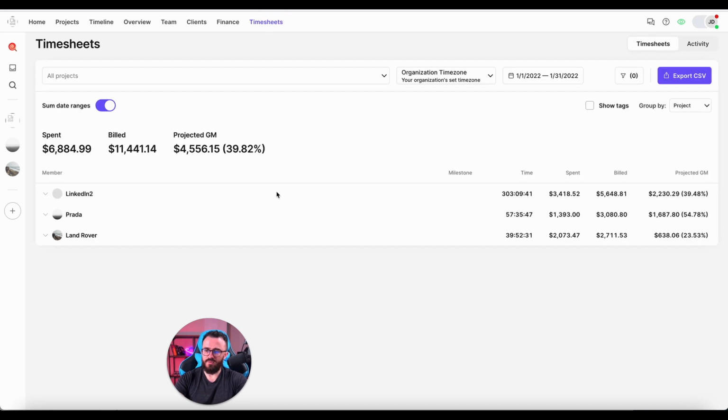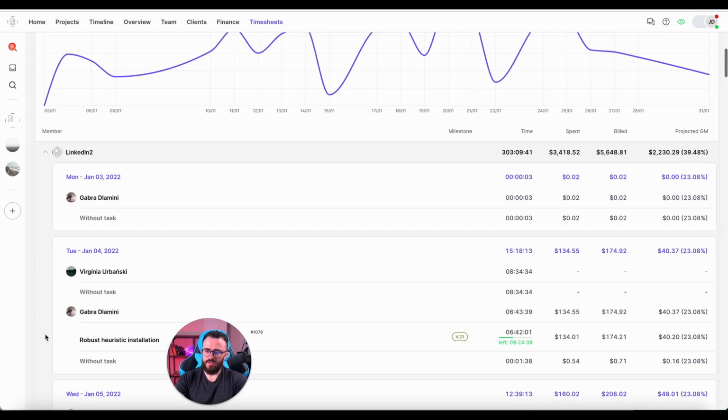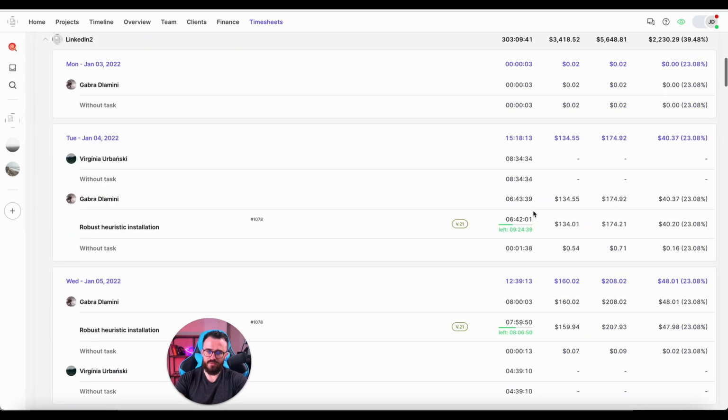Let me find the date when someone worked, and the best and easiest way is just to switch off some date ranges. Let's go to a specific project and clarify that someone worked on that, and this person had hourly rates. So I see Virginia Urbanski doesn't have rates for the hourly tasks, or she doesn't have any tasks. So I think the best example here is Gabra Lemini.